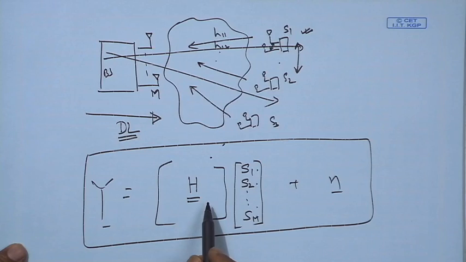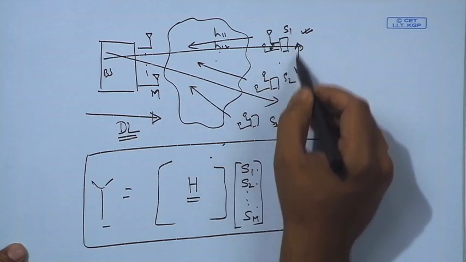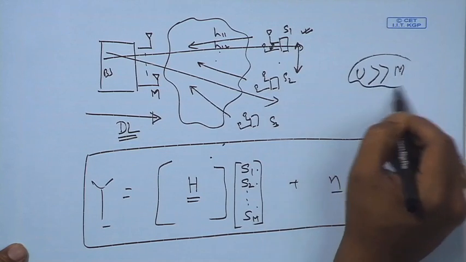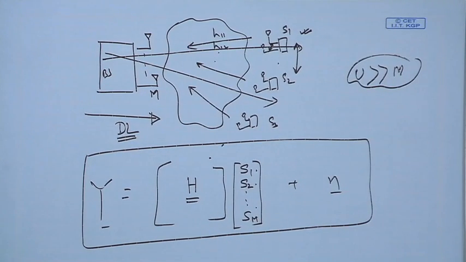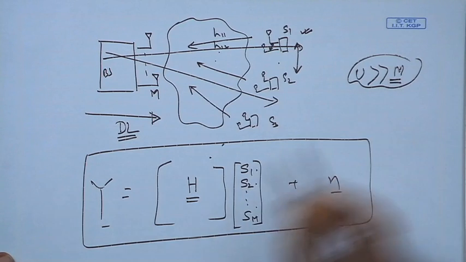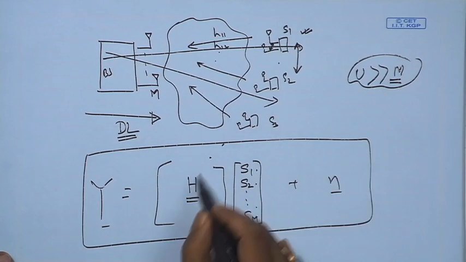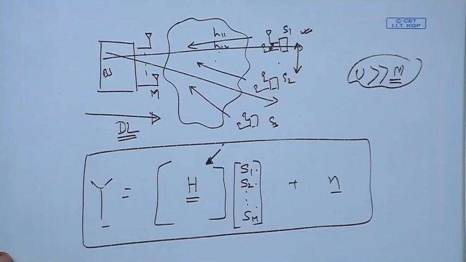So in this case, what I would like to point out, you can easily guess, is it is important that usually the number of users in the system is much larger than m. M is the number of transmit antennas. So if we have to choose at most m users, then we have to choose those m users which would result in an orthogonal channel, because if we can get an orthogonal channel, we have a very simple receiver to implement. Otherwise, our receiver architecture would be difficult.